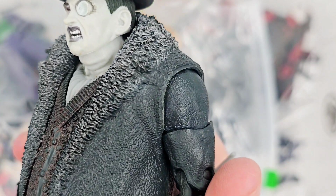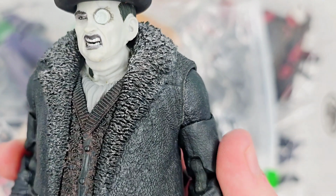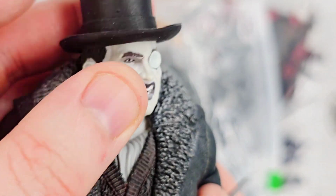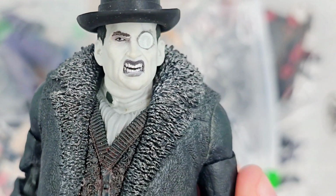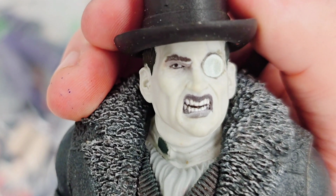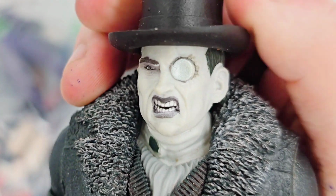I was originally planning on painting the face in a more skin tone colour though. I don't know why, but for some reason I actually just really like it like this for Penguin. Obviously he's not got pure white skin or grey or whatever you want to call that, but it just, I don't know, makes him look more mean and just disgusting.